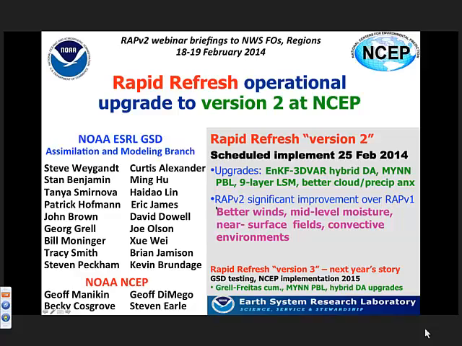So I am going to give a rundown of what's taking place here with these changes in the data assimilation and the model, and also look at a number of case studies here. So I want to thank especially Jeff Manikin and Curtis Alexander and Steve Wigan, who have a key role, but so have many of the other folks here on this diagram.